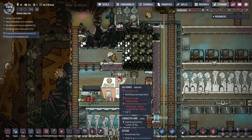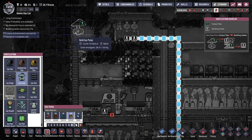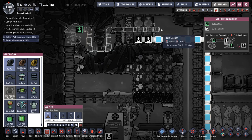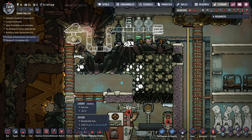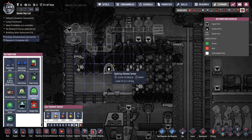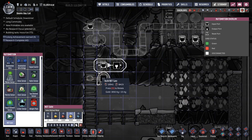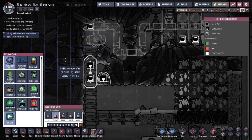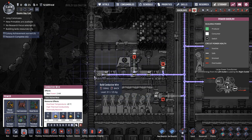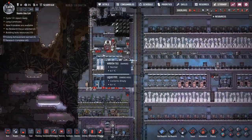This will end up being nothing but chlorine. I actually need to put a pump up here and, well, let's do it. Pump. Gas pipe. Worm you through there. Gas vent. Automation, I need a gas element sensor there, bit of automation, I need a NOT gate, and run that to there as well, and then power wire in there. So that's our kitchen planned out.